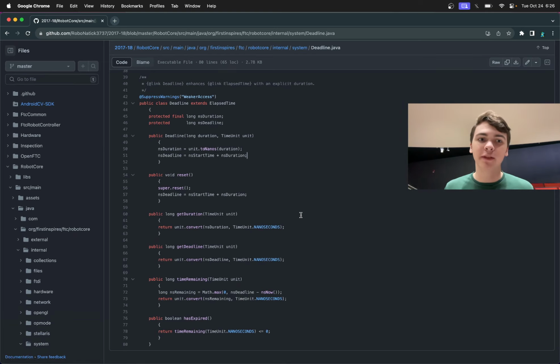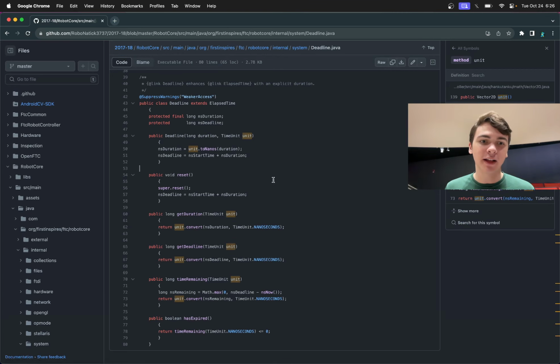I'm not going to give any guarantees that this is the actual code that deadline runs on, but this is more or less what it is. There's not any documentation explaining what any of this is, but essentially all we're using is we're creating deadline with a duration and a time unit, and we're using reset to reset the timer, and we're using hasExpired to determine if the timer has run out or not.